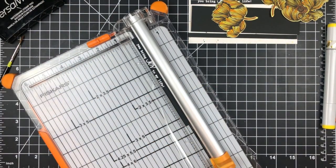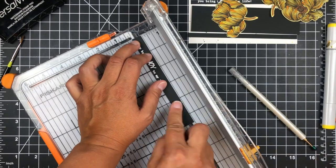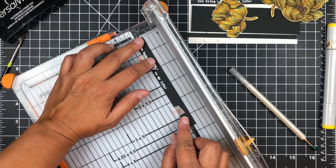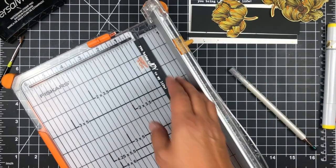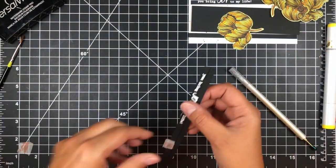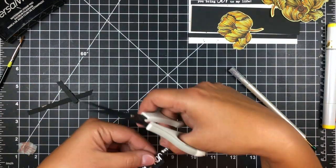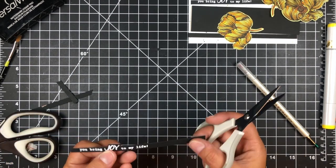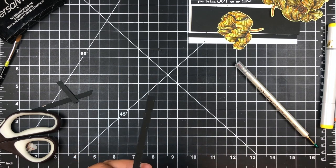So here it's such a small little piece that I'm trying to get it lined up. I'm using my jewel picker tool, hoping I could hold it with that. That wasn't really working. So I'm just going to go ahead and tape it down so that it doesn't shift. And then I'll partially trim it because I'm going to hand trim out the word joy so that that pops up. But I wanted the amount of cardstock above and below the rest of the sentiment to be equal. I didn't want there to be more space on top than there was on the bottom. So the joy will hang over, that'll be a nice accent as well.